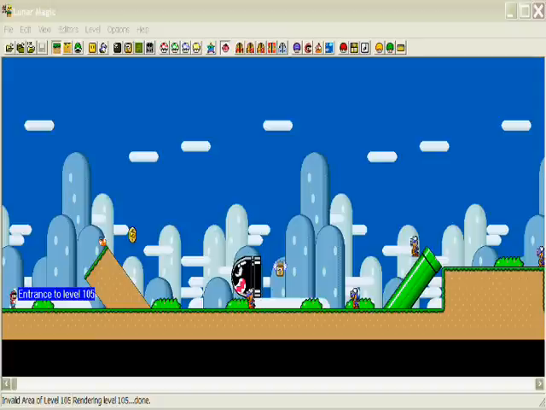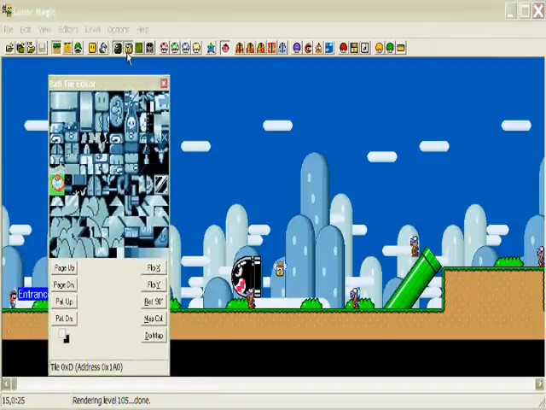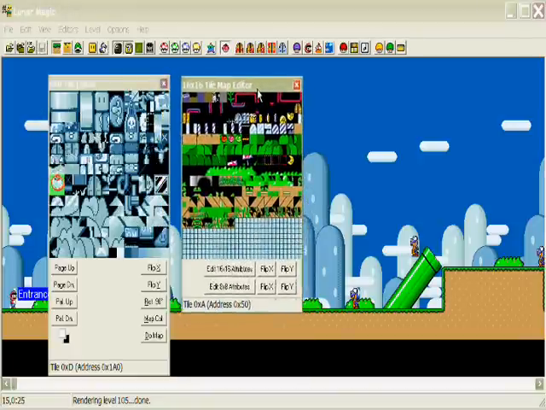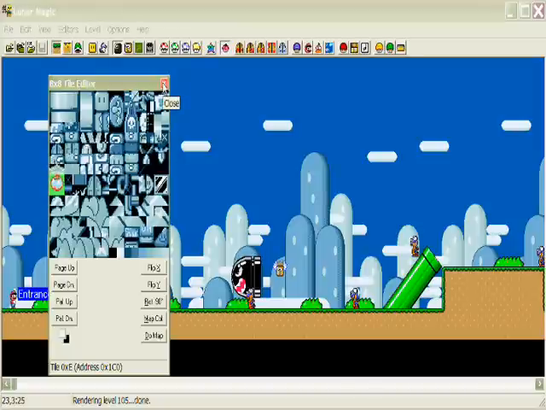Now, the method I'll be showing here, keep in mind, won't necessarily be the exact steps you'll have to take doing anything that has to do with custom graphics for a Super Mario World ROM. Depending on your situation, you may have to take completely different steps, such as if you're trying to make custom objects or custom ground tiles, you will most likely need to use the 8x8 tile editor or the map 16 editor or the 16x16 tile map editor, or you might have to do something completely different. I would be making a custom sprite in this tutorial, and I won't be needing to use these, just to let you know. So just keep in mind that the steps I will describe are not universal for every situation.